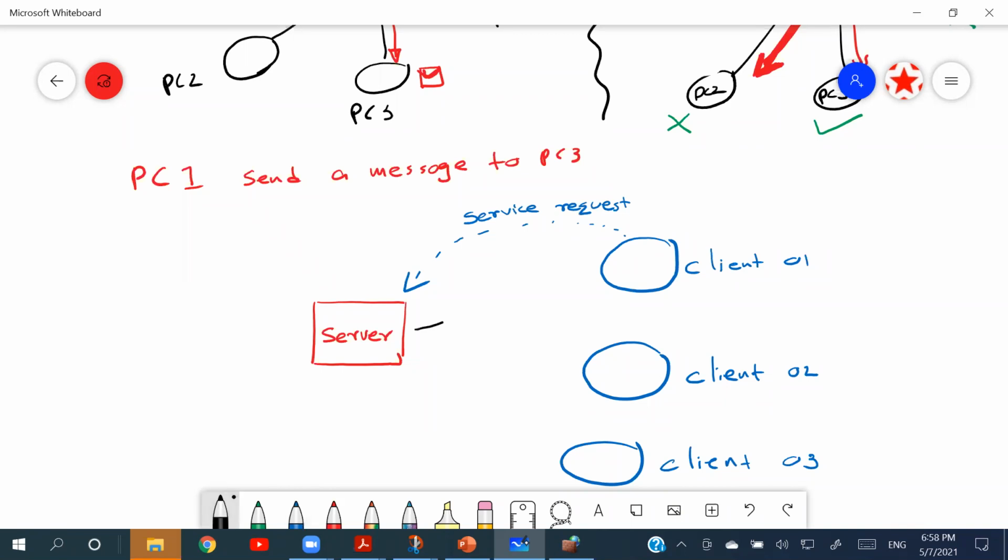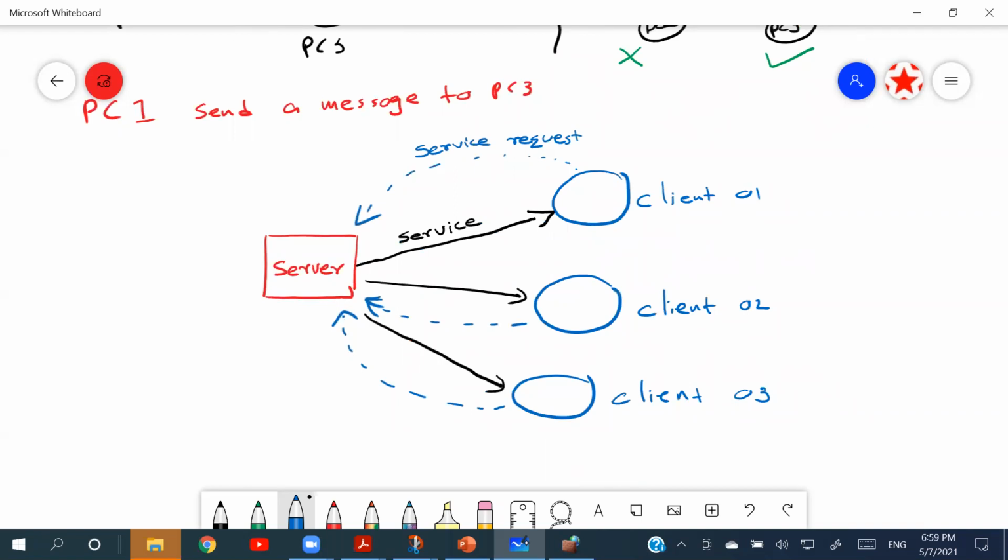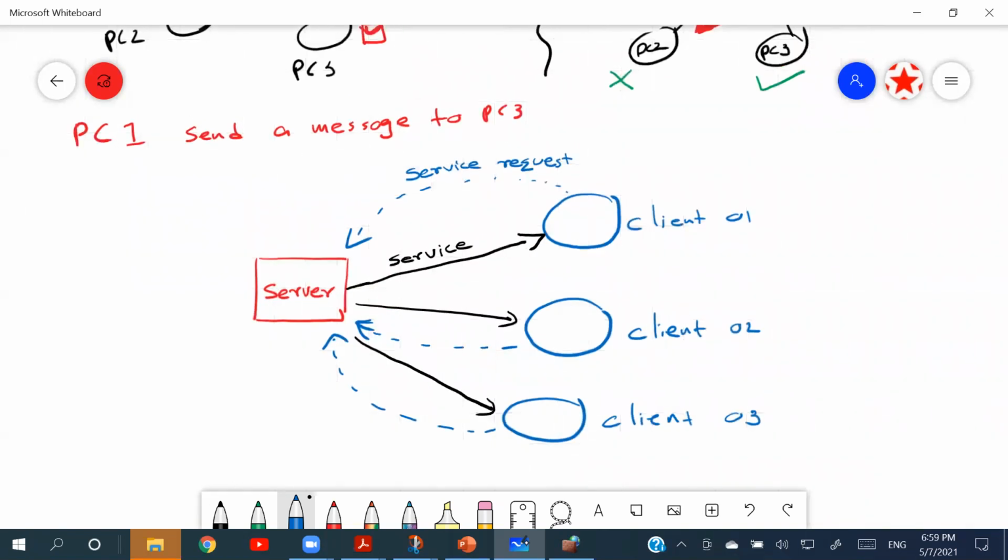Then they will provide the service. So everyone is having a service request, then they are providing the service. Right, so draw something like this.